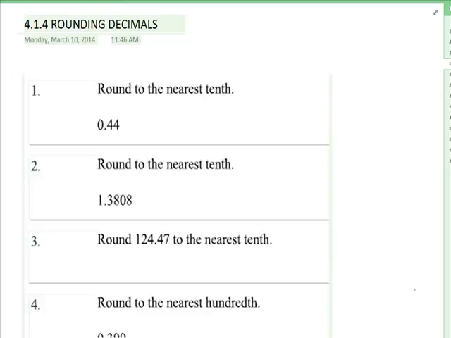In this lesson, we're going to work on rounding decimals, and we've worked on rounding before. The only difference in this lesson and the one that was back in the earlier module is that we may include rounding to a decimal place. So it's important that you remember the tenths, the hundredths, the thousandths, and so on. So let's take a look at it.